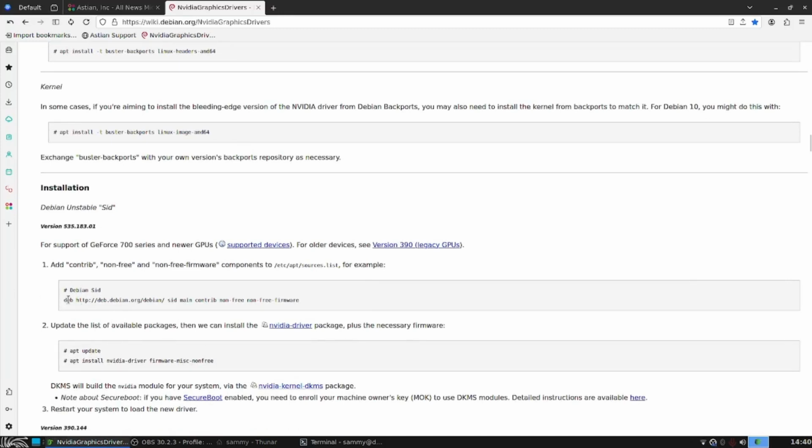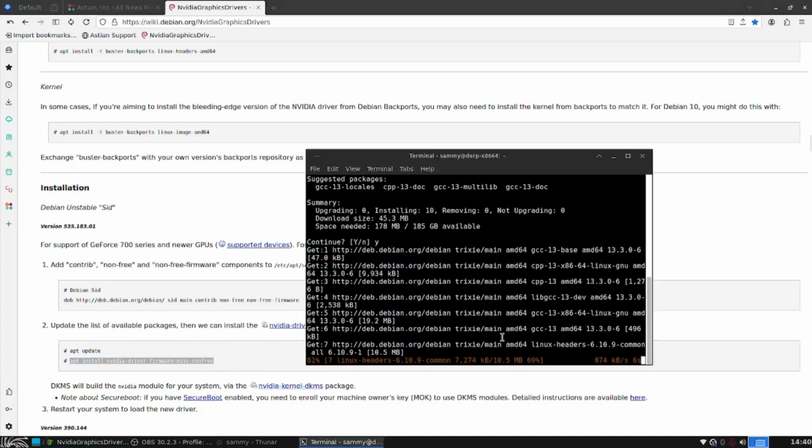We will not use this repo. The command to install that repo we are not going to use, because the repos might be different for SparkyLinux. So instead we will directly use this installation method to install the Nvidia driver and the firmware-misc-nonfree package.